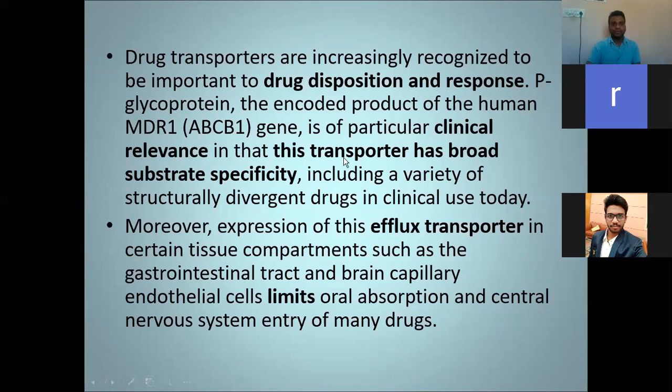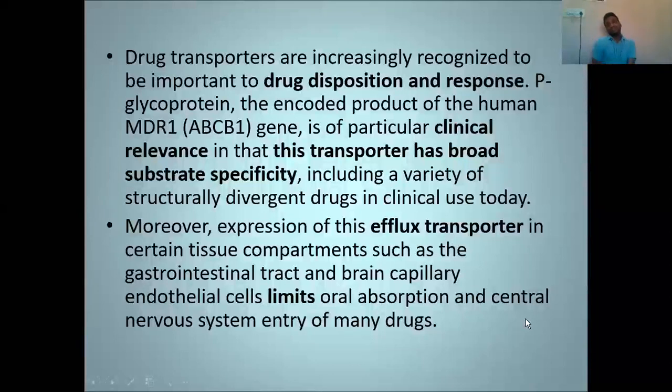Okay, so drug transporters are now increasing. This transporter pharmacogenetics is a growing field now, because we are figuring out that there are many drugs that depend on this transporter, and because of that, either the patient is not getting the response, or the patient is getting an exaggerated pharmacological action, that is, a side effect. That is what you read in many kinds of drug interaction.